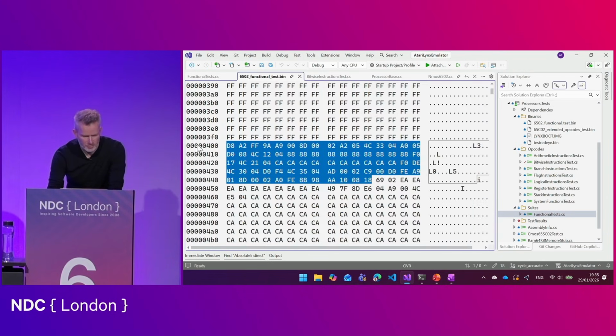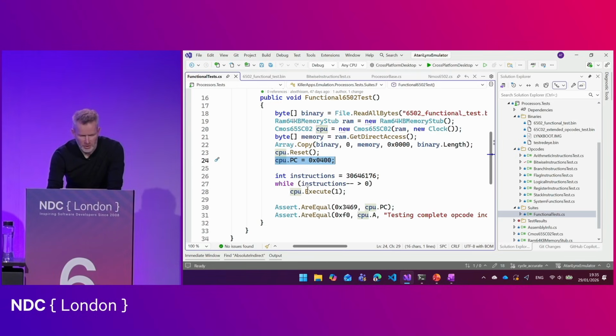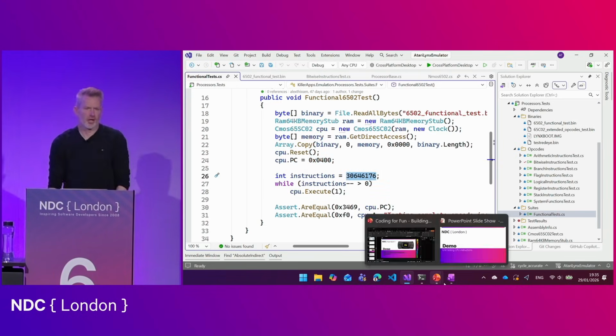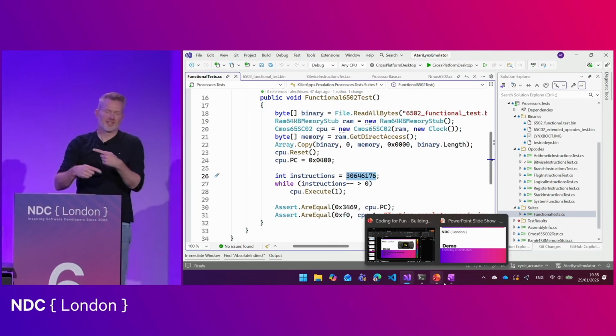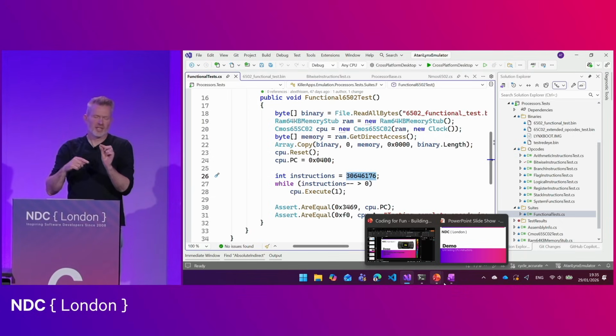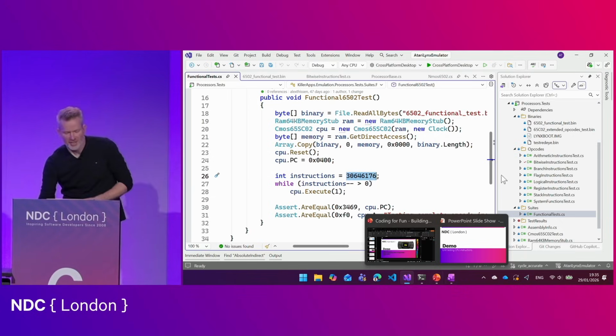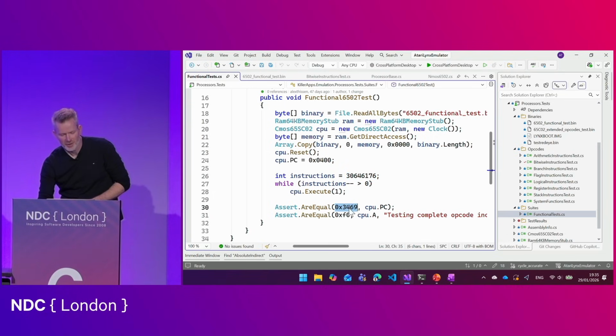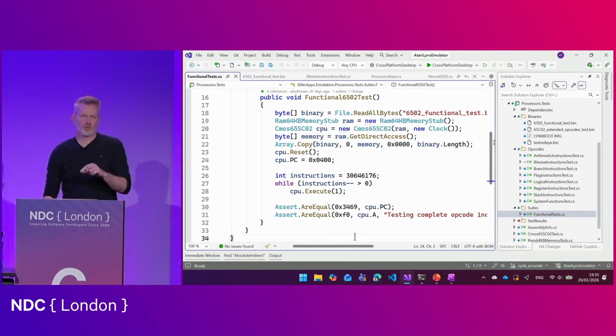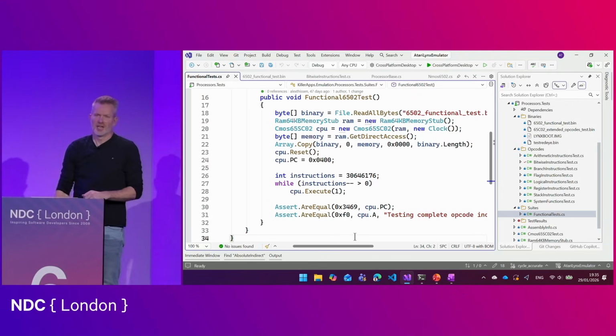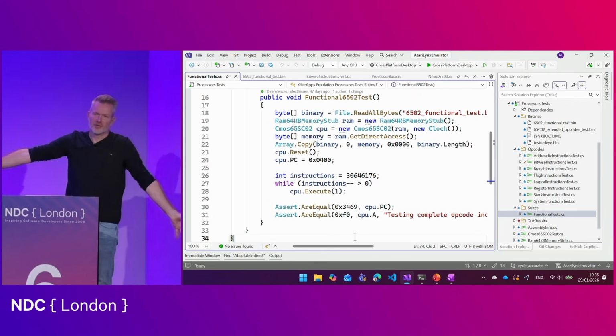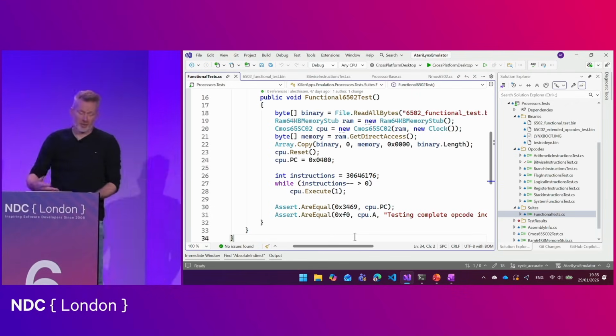0400, which is this address here, so this is where we start, and then we just say start executing these 3 million cycles. And the program is written in such a way that only if you reach the end at this location with this value in the accumulator, all the instructions of the processor will have passed the test. So this is just a massive test of the entire processor, and it's quite fast.